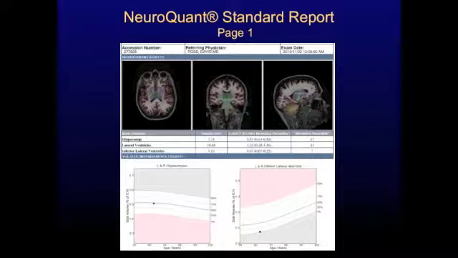The normative percentile tells you how big that brain region is compared to the group of normal controls. So if you've ever seen a plot of pretty much anything versus number of patients or number of people, you usually get that bell curve. Most people fall in the middle. A few people are really high and a few people are really low. And if your brain volume of a certain region is so small it falls below the lower 5th percentile, then that's defined as abnormally small.